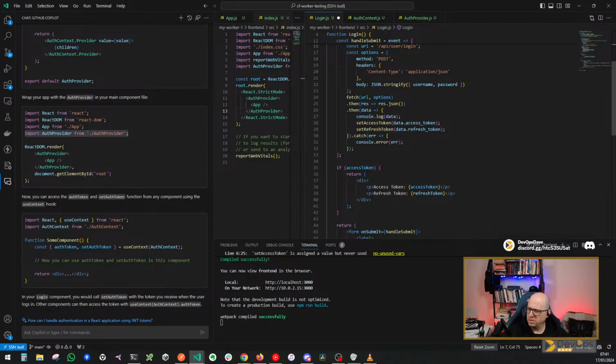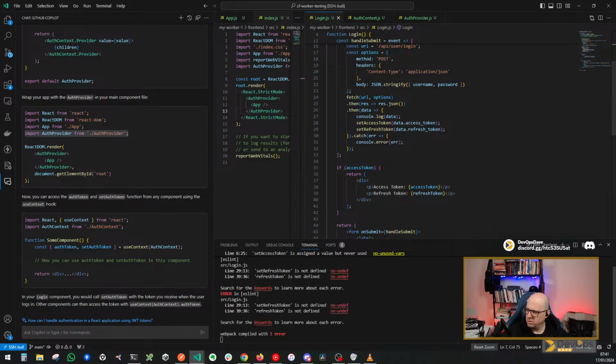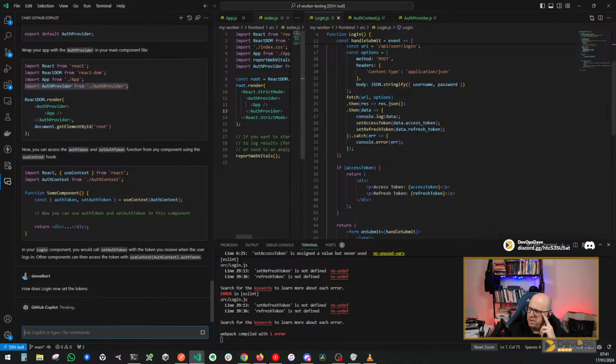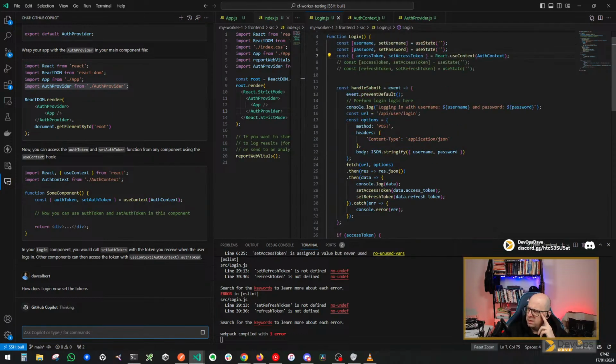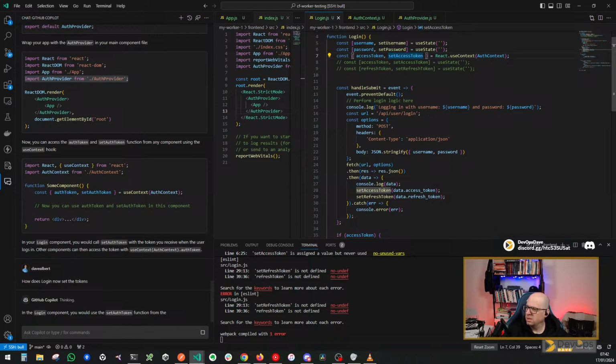So now can we actually set those, or how does login now set the tokens? So if the methods aren't set, oh wait a minute, I'm silly.